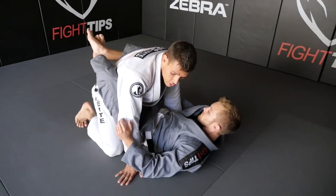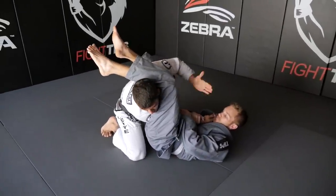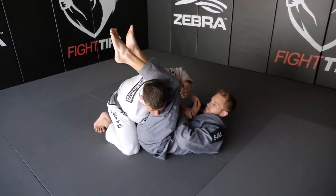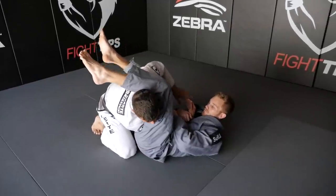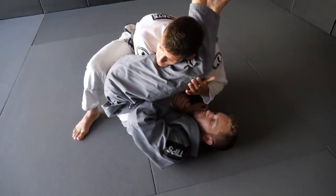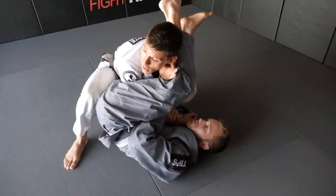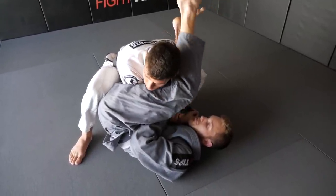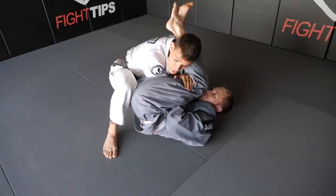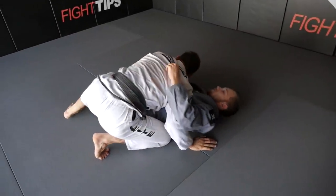The proper technique here is: as soon as he applies the armbar, he's trying to straighten up my body. You need to do the opposite — try to shrink, bend your body. I'm gonna try to shrink my opponent, start to put my knee close to his head, foot on the mat, and make sure I bend him and keep the pressure. Then I come with my hand behind his knee and keep his head down. Because he's putting pressure on me, we need to avoid that. As soon as you feel the right moment, start to remove your arm. Now I can bring his head down, reach good positioning, and achieve side control.